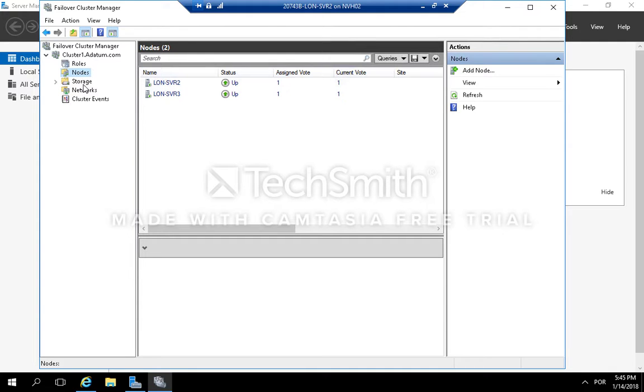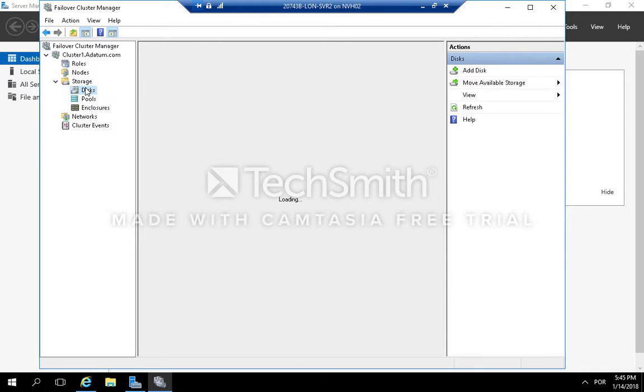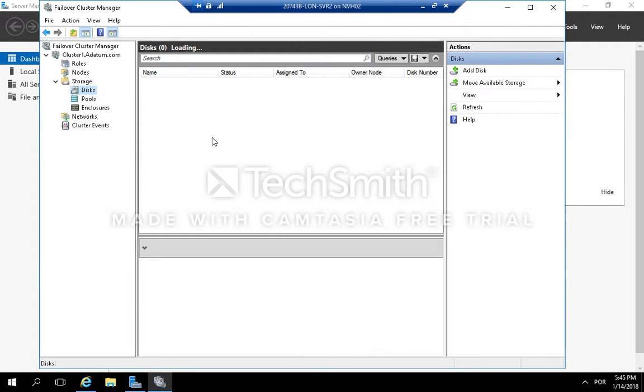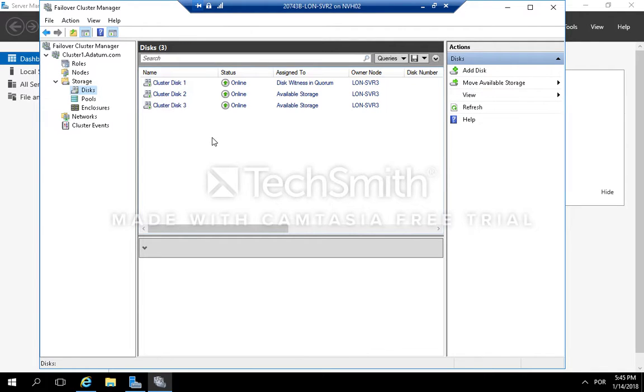So we have the two nodes, and let's see the storage. Okay. Yes, we have 3 disks, and the one is server 3. Okay, we are okay.